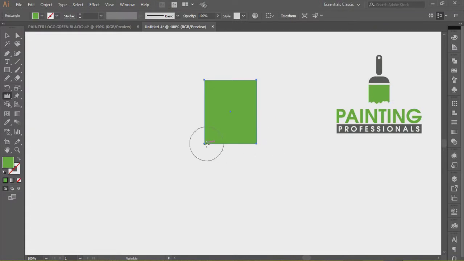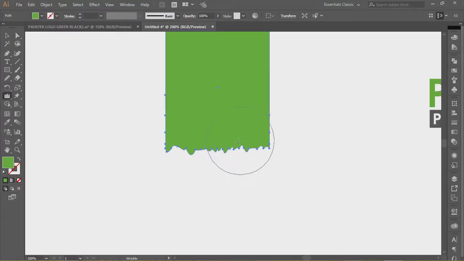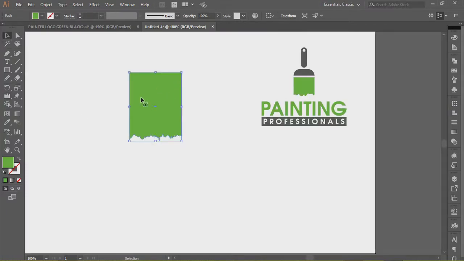Now we're going to take this wrinkle tool and we're just going to wrinkle the bottom of the graphic until we get something that we like that looks paintbrushy. Okay, so that's good for now. And what I'm going to do is go to the direct selection tool and you'll see these little circles here. We're actually not going to do it on the paintbrush, but we're going to create another rectangle just above there. So let's do that.